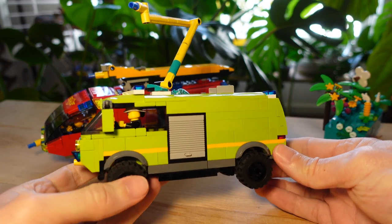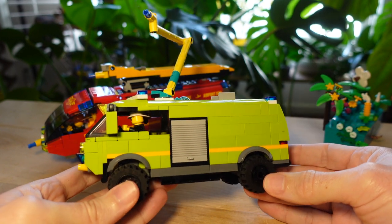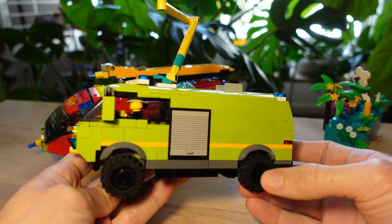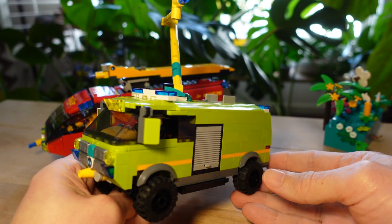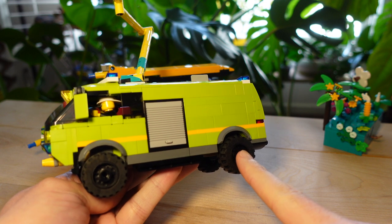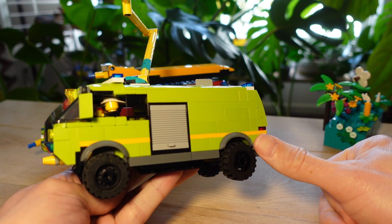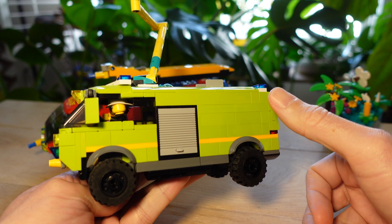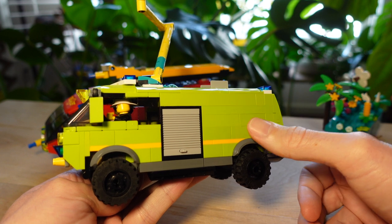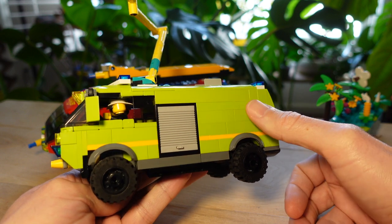Let's start with 7891. I remocked this so heavily that almost nothing of it remains — I think only the steering wheel and the chassis plate at the very bottom are still from the original set. Everything else is pretty much an all-new truck. At that point I probably should have just left the original one alone. One of the first mods I did was increase the wheel size, because I didn't like the wheel size that came with it for industrial-sized trucks. The other obvious thing to notice is the color change — this has gone through several iterations of remock over the last three or four years, and in my latest revision I decided to do a complete overhaul, which included a color change.